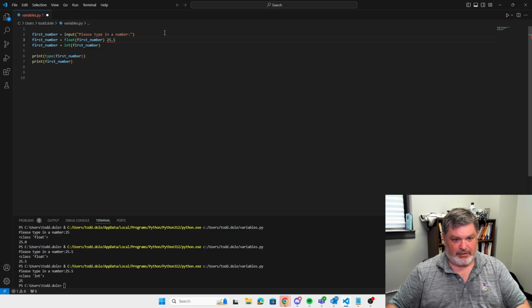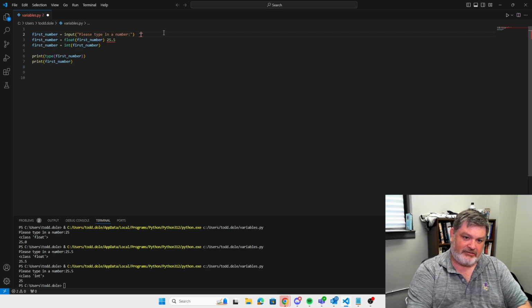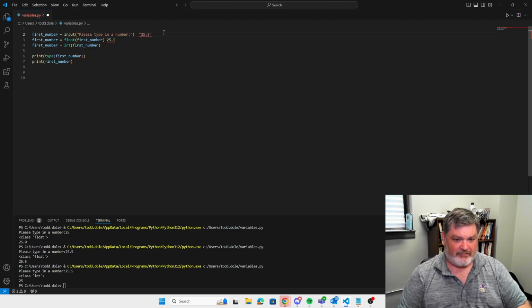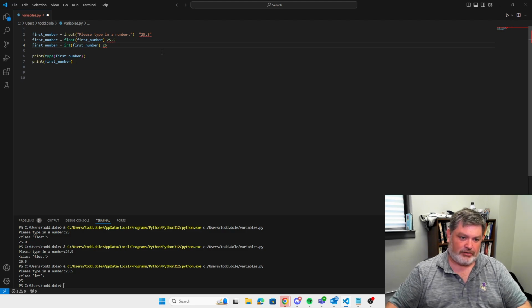I'm just typing in the values of what it will be at each point. So initially it's a string, 25.5 in quotation marks. Then it converts it to a float, 25.5, and then it converts that float to an integer by just dropping the decimal point, so to the number 25, and that's what ultimately gets printed out. So there is a way to get around that.